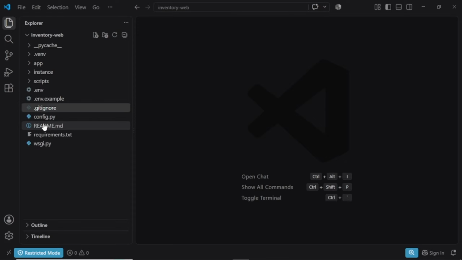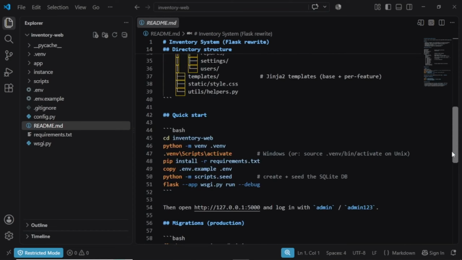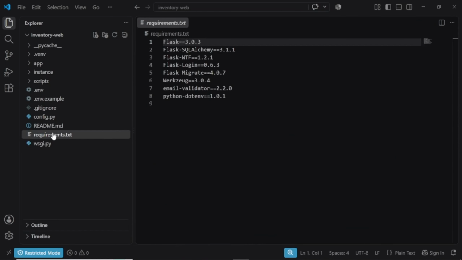Then we also have our README here. Our README, this is like our main documentation for our project. It explains how our project is set up and all our project structure. If I click on it here now, you see this is our documentation here. This is our project setup. Now requirements.txt, it's a list of all the Python packages, maybe their specific versions and all that our app needs to run. Then lastly, this wsgi.py is the entry to our application. So maybe for a production web server, something like Gunicorn, for example, we point to this file in order to run our app.